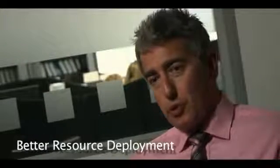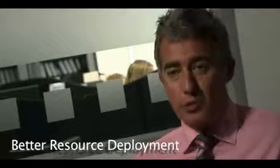We're able to see now, through analysis of the data, the tasks that we've got 2 weeks ahead of us, and therefore shift the manpower resource accordingly. So where we can see we have a peak in outgoing phone calls, for example, we find that they're best made to patients in the early evening because we catch them at home. So we can shift resource to the right time to be most effective.